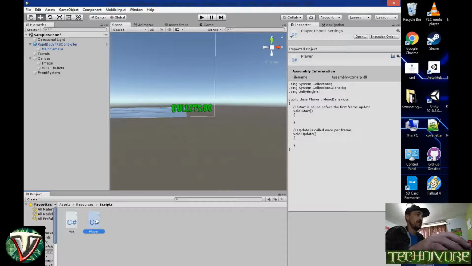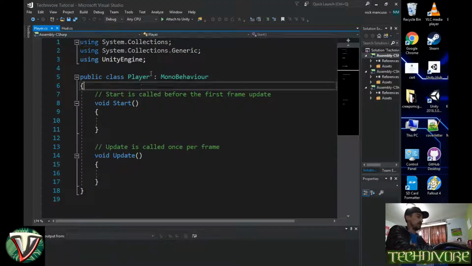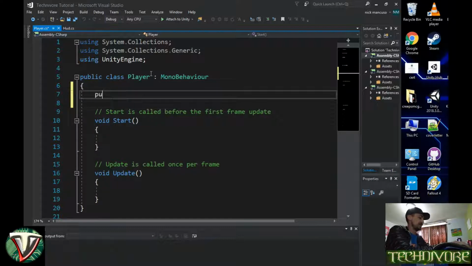And we're going to need in here some sort of variable, and I'm going to make it public just because it's easier for me to see in the inspector. We're going to use an int for bullets, except it's not as simple as you would think, where you could just put bullets and use that to keep track of all of your data for shooting, reloading, capacity, stuff like that. So we are going to need a couple other variables. We're going to change this one to bullets left.